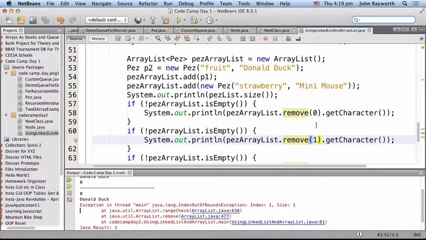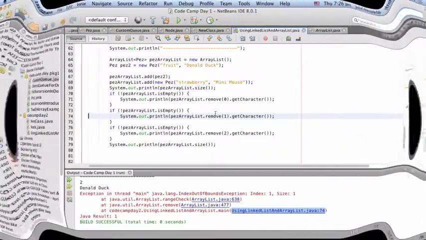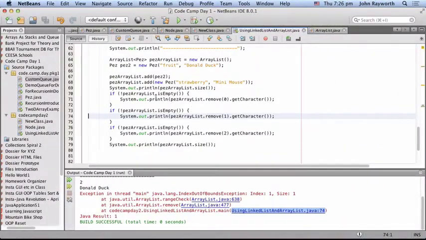Okay, this is unexpected. So see if you can, watching the video, get this. What's the problem with this? Remove 0. The answer is a little bit hard to get here, but let me explain. So we go up here and we remove the 0th. When we remove the 0th and there are only 2, then we're only left with 1, right? So at that point, there's only 1 left, and its element number is 0.